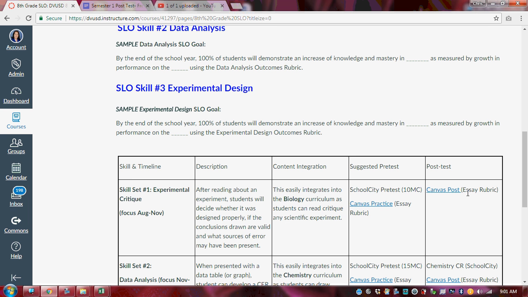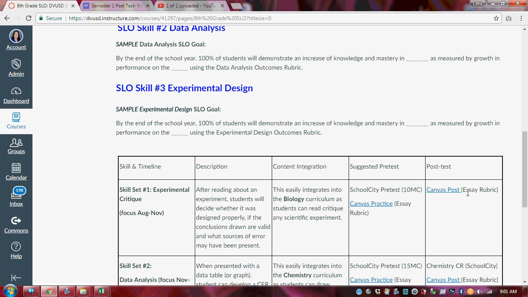Where I challenge you to be very specific and detailed is when you look at the steps that you'll be taking. One of those things that you have to do is say, here's what I'm going to do in order to help my students demonstrate this mastery. Please be very detailed and specific.